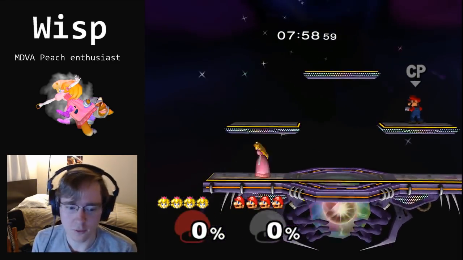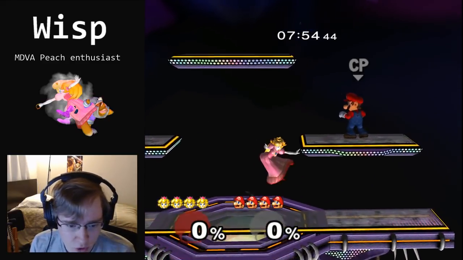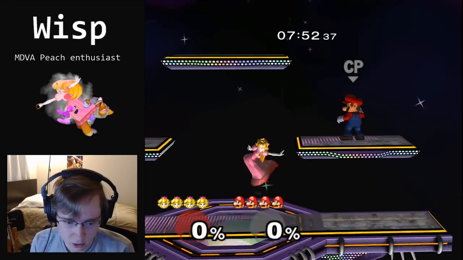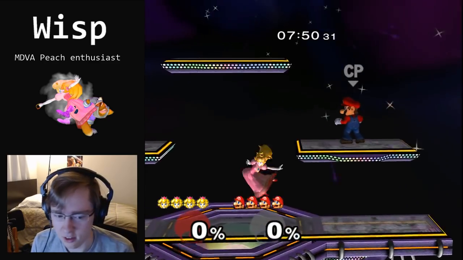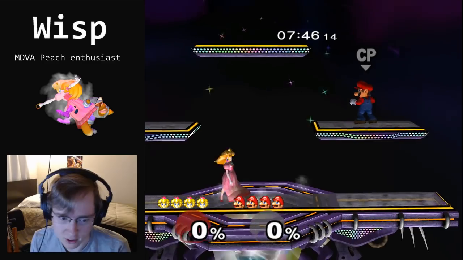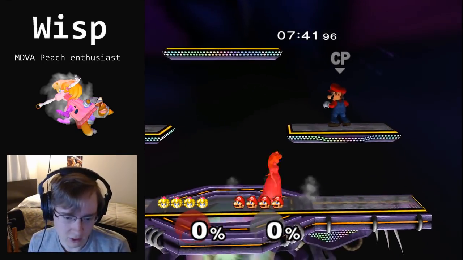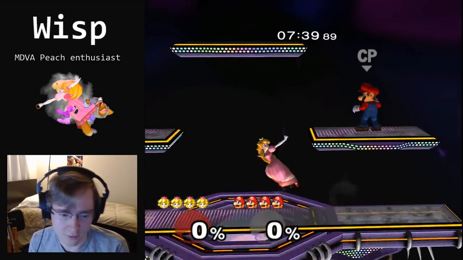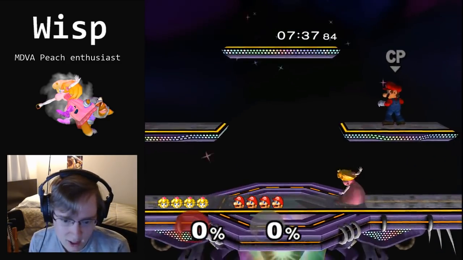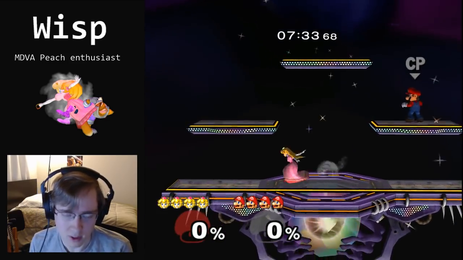So the first thing to know about Peach is that most of her aerials you can auto cancel. So this back air, I'm not L canceling at all, it's just auto canceling. There's no lag after this, no float cancel here, and she can actually do this with most of her aerials. You can't fast fall in air, but you do get it, and you can actually auto cancel out of her forward air, which is kind of neat.